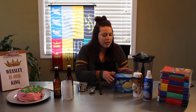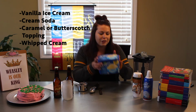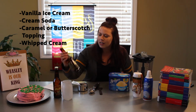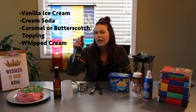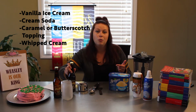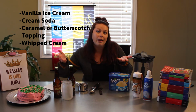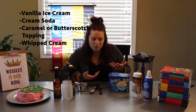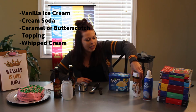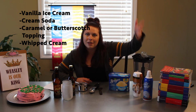Okay, so in order to make frozen butterbeer, you're going to need a few ingredients. You're going to need vanilla ice cream, some cream soda. I bought this old-fashioned soda so that it's clear, but you can use the pink cream soda as well. Your butterbeer will just be pink instead, which is no problem. I also have some caramel topping and some Cool Whip.